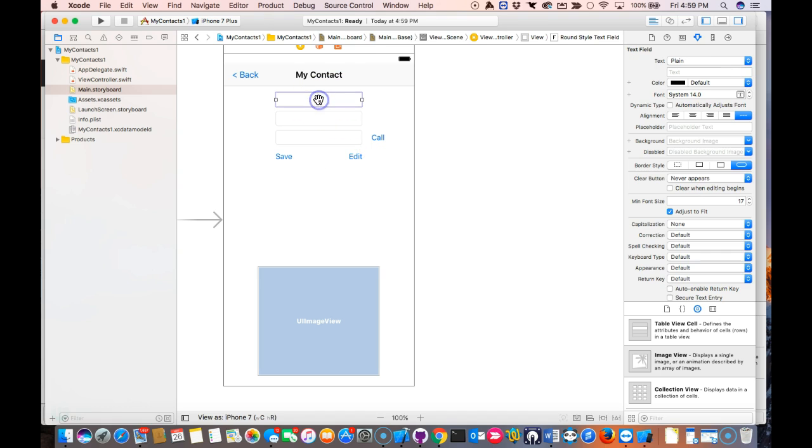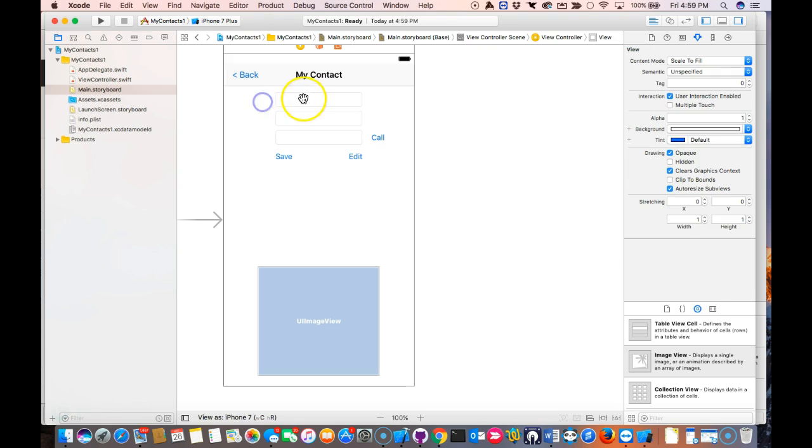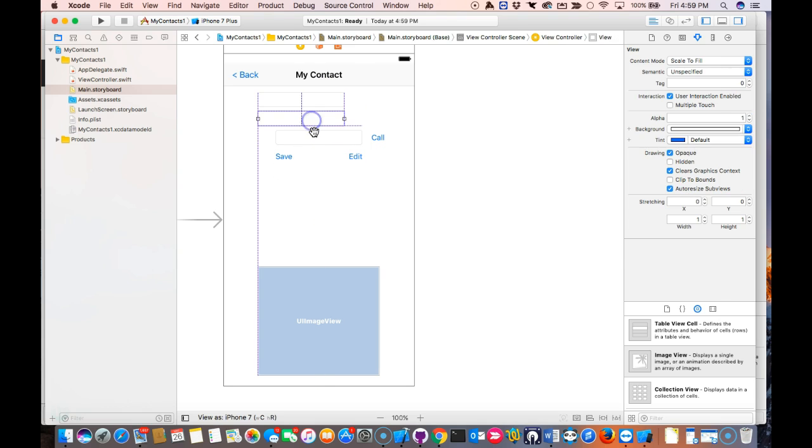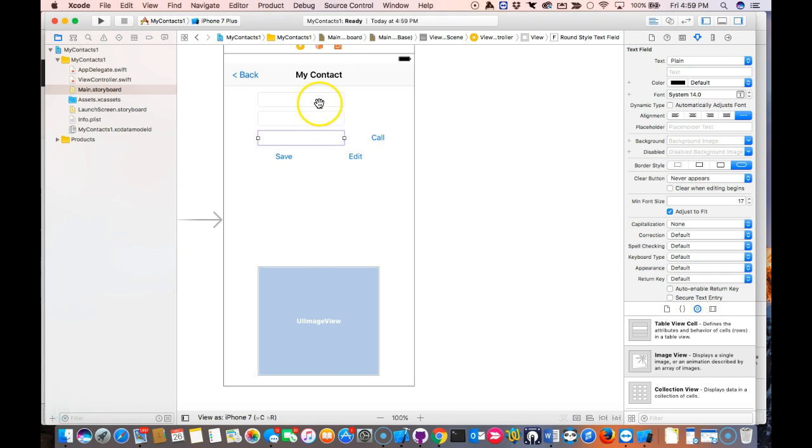I'm going to make these text boxes a little bit wider. I'm going to make it the same width as this image object here. I'm going to click all 3 of these to the left. And then if you Command click on all 3 objects, you can select one of these 3 boxes and drag over to the right.